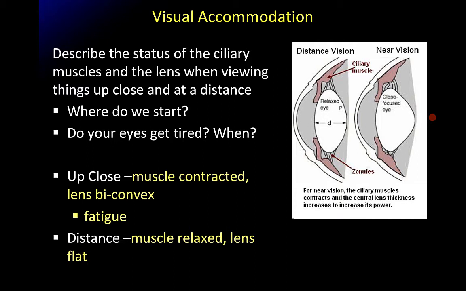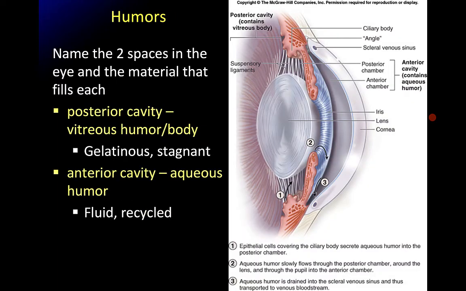Again, it's not the normal state for the lens. The lens wants to bulge out, but when it's under tension, it stays flattened. It just ends up that when you get older, your lens stays in that flattened position, and you relieve the tension, but because it has lost its elasticity, the lens doesn't bulge out into that fatter shape for viewing objects up close.